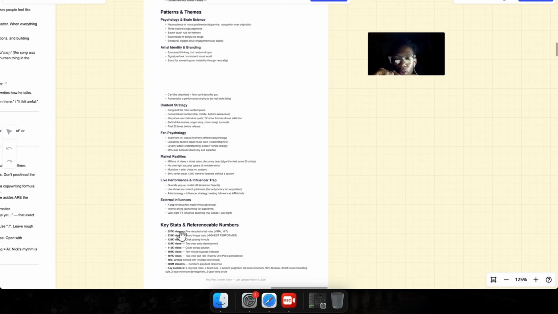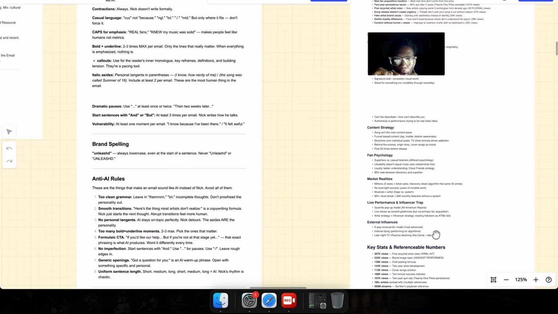And the key stats and referenceable numbers, all this. It's easy. You can just show exactly, okay, from this number to this number, this is a viral hit, this one is a higher performer, just exactly as I showed it here. So that it can know exactly what to reference, and know which one has done really well and which one has not done so well according to the numbers. Just to help AI differentiate all of this stuff. So that's the second thing.